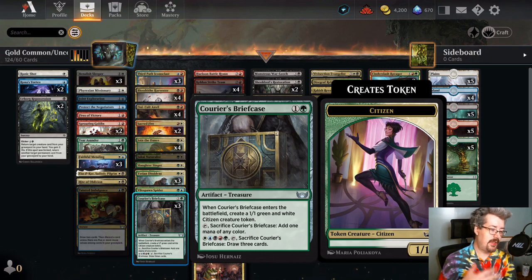And so a 5-color deck wants most of what this card is doing. An early game blocker, yeah, it probably needs that. Sacrificing to make a mana of any color, it needs that too. And then once you've got your colors turned on, this card can pay you back by drawing you 3 cards. So whether it's early game or late game, it fills a nice role in a 5-color deck. And if you want to build a 5-color deck, Courier's Briefcase is well worth considering.